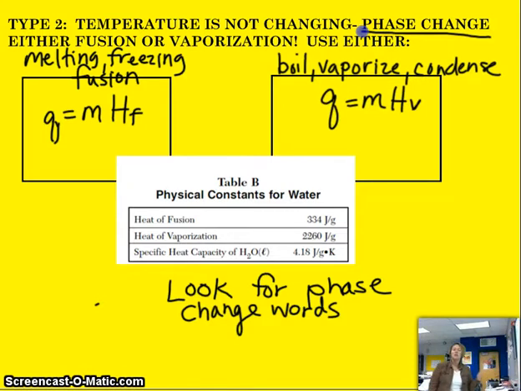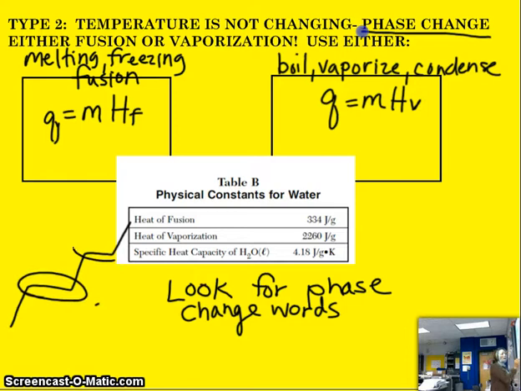Okay? Now notice what's not in these equations is temperature, and there's a good reason for that. It's because we're using these equations on the flat part of our curve when we're in a phase change. And you should remember that when we're on the flat part of the curve, there is no temperature change. So temperature is never part of these equations, okay? Again, for water, these values are on Table B. The first one is your HF, the second one is your HV. So all you really care about is the mass of your substance and the constant.